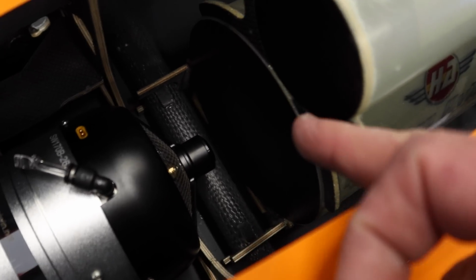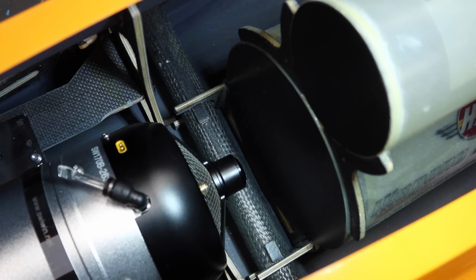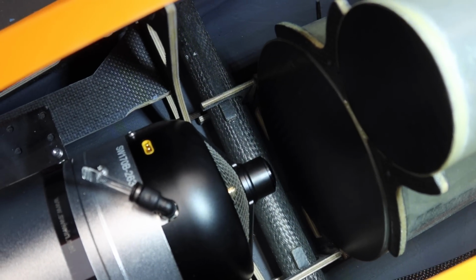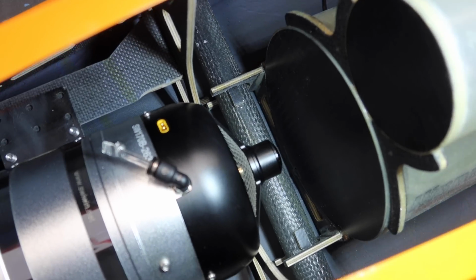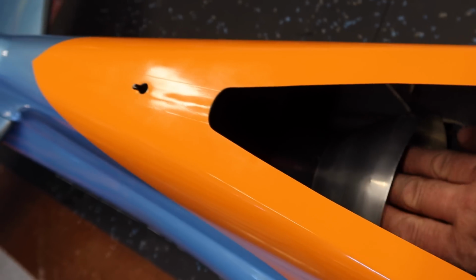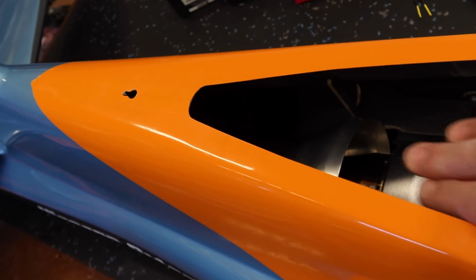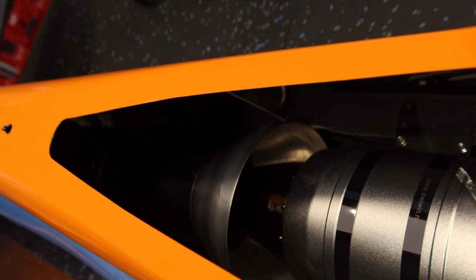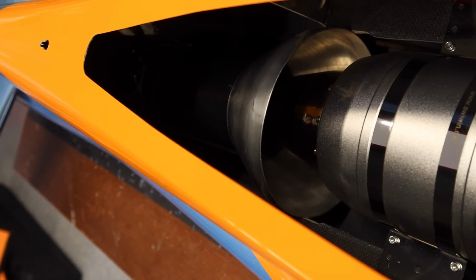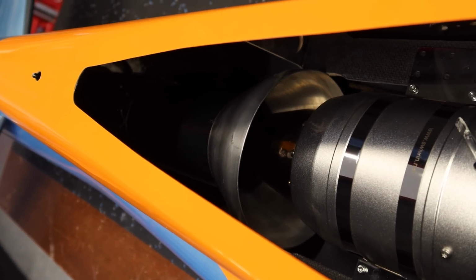And we've got a good amount of space there from the front of the turbine to the back of the fuel tank. It's about 1.5 to 2 inches. So that gives us a good idea on our layout. So what we need to do now is raise this bell mouth up like that. We can put some spacers underneath it, and we'll keep raising it up and getting it positioned until we are 100% happy with the up and down position relative to the turbine.